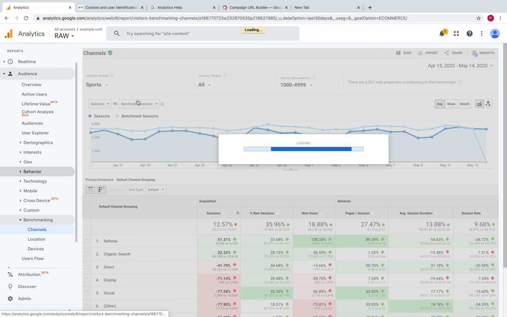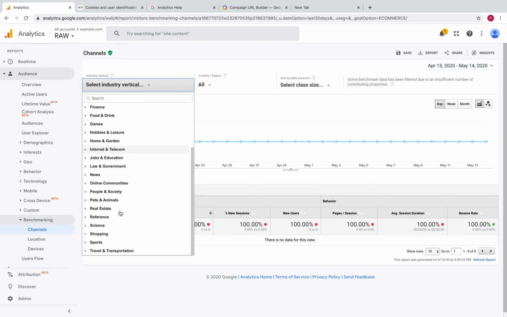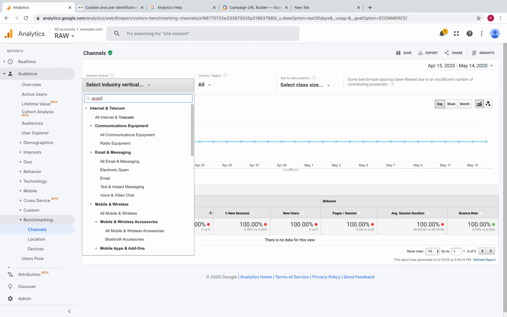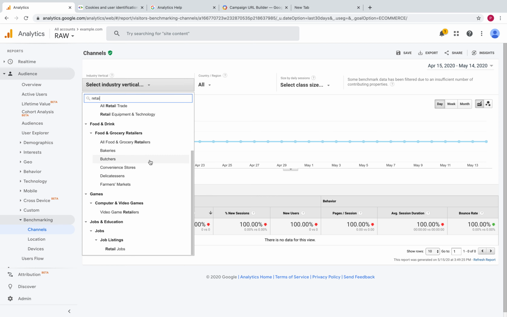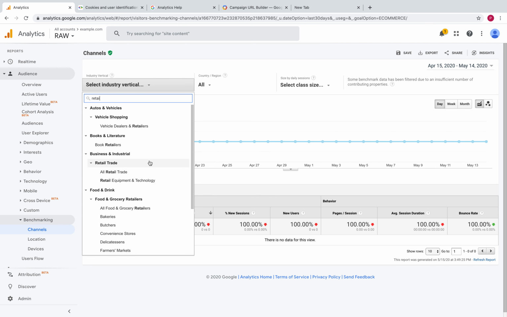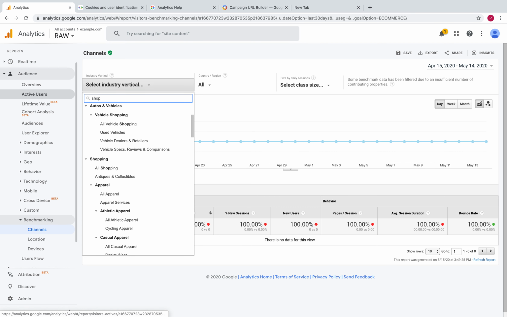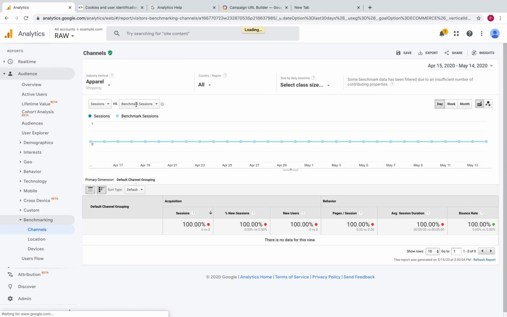And then it takes my industry vertical, or sometimes if it doesn't recognize it, you would have to select it from here. Let's see if I have anything e-commerce here. No, it should maybe be retail. Retail trade. What's the last one? Retail jobs, no? Maybe shopping. Yeah, let's say this website actually mostly sells apparel. So let's select that.